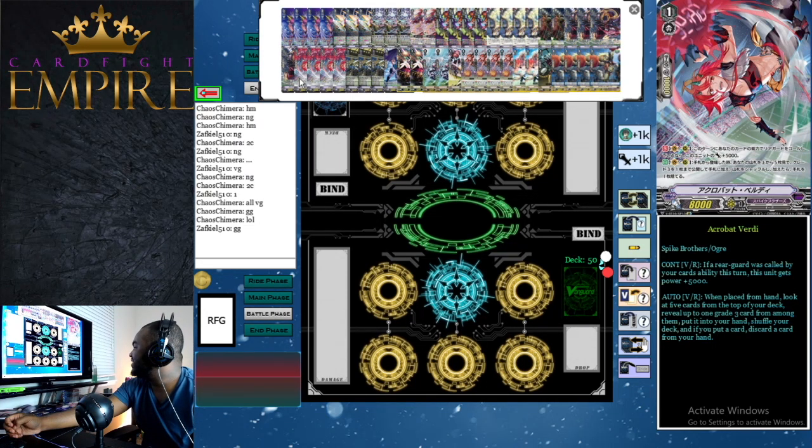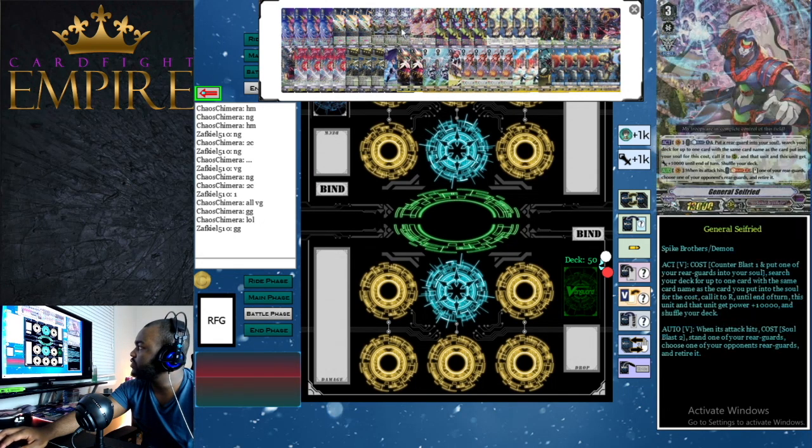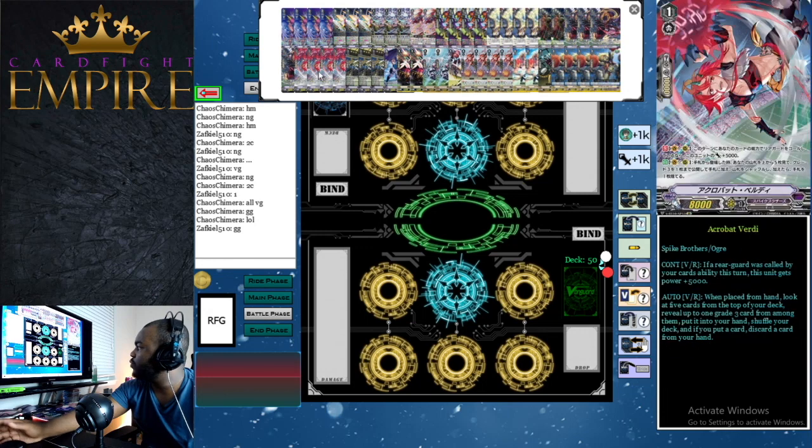But its second skill is when placed from hand, look at the top 5 cards from your deck. Reveal up to 1 grade 3 card from among them, put into your hand, shuffle your deck, and then if you put a card, discard a card. So this card is obviously very, very much more potent than the other ones of its same kind in the other clans, because we run more grade 3s in this build than normal. So you have more chance to find it with Acrobat Verdi off the top 5.